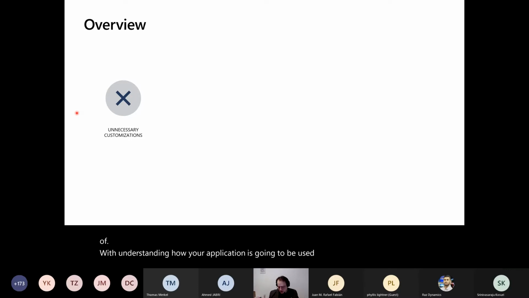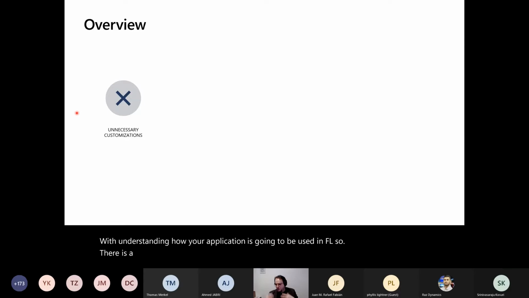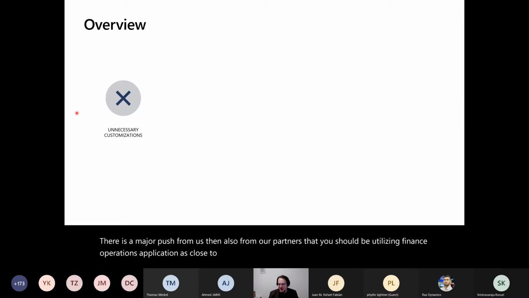So there is a major push from us and also from our partners that you should be utilizing the finance and operations application as close to the standard as possible, only creating customizations where necessary. That's one aspect here.